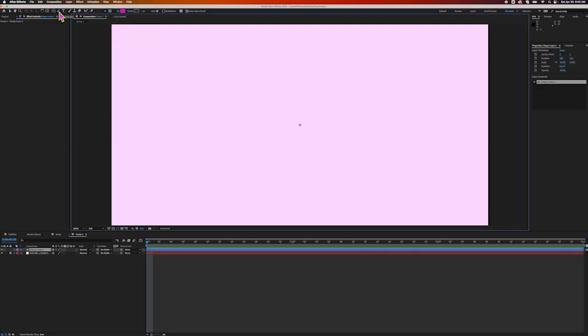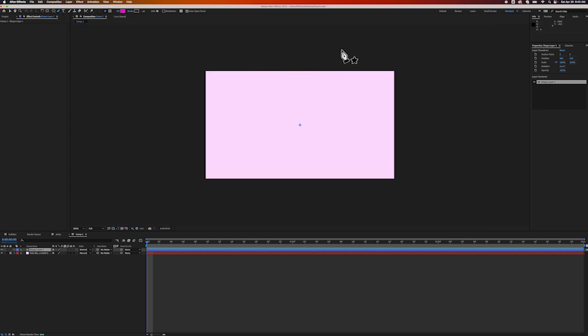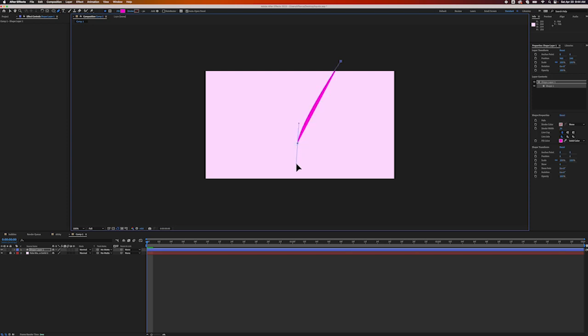I'm going to have you grab the pen tool up here, and I'm going to back out a little bit because I want the beginning of this to go off the frame a bit. So I'm going to lay my first anchor point right around here, and then I want it to land about 2/3 down on the screen. So I'm going to click down and then pull so that I get a nice smooth curve there. And while you have this pulled down, if you hold your shift key down, it will put it at that completely vertical angle, if perfection is what you're going for, which we certainly are not in this particular tutorial.